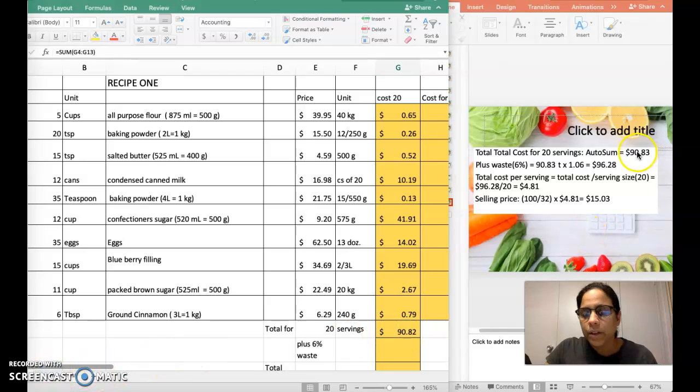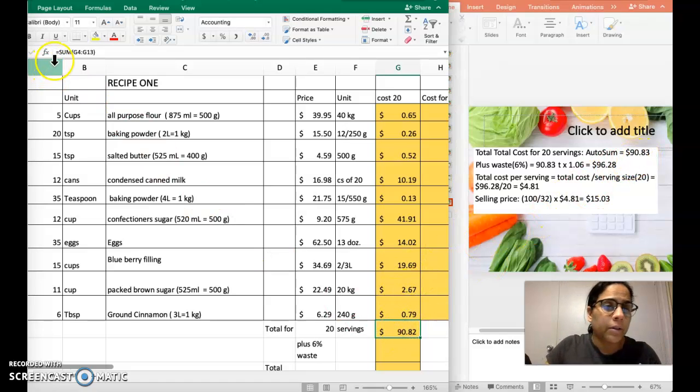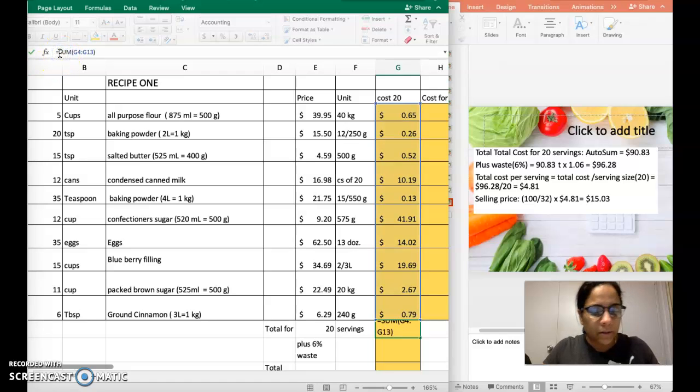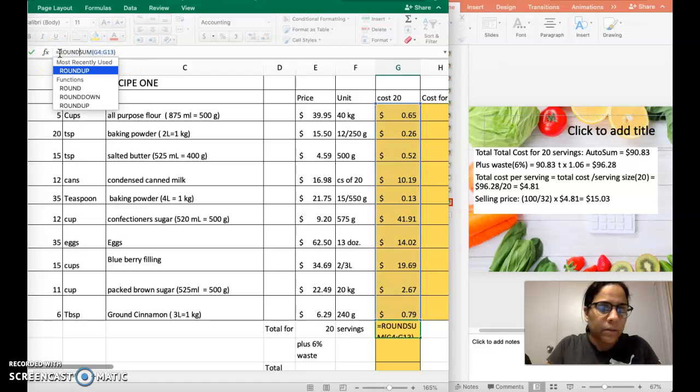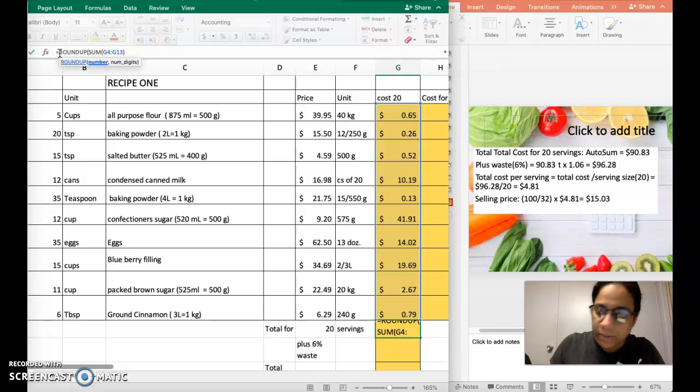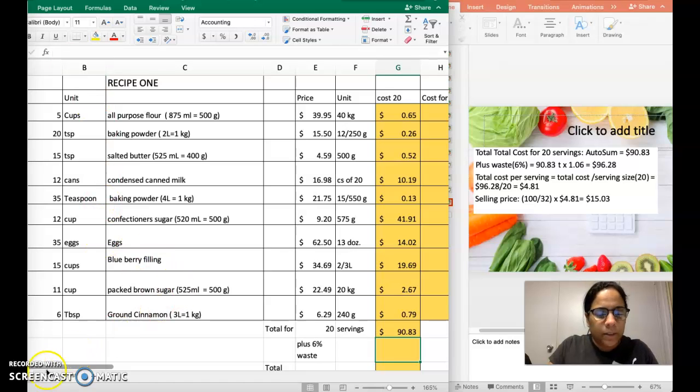So when I looked to my handwritten calculations, I found out that this is 982 and my handwritten is 983, so I need to round up this number, which I'm gonna add here, round up, open bracket, comma, I want 2 decimal places, comma 2, 83.